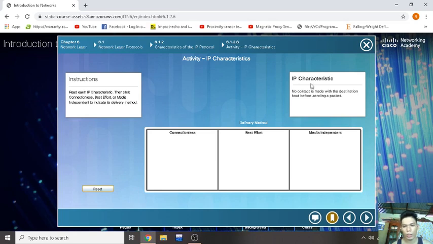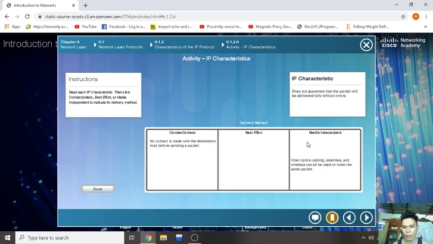So we'll answer this. No contact is made with the destination host before sending a packet. So this one is connectionless. Fiber optic cabling, like what I said, media independence is used by fiber.